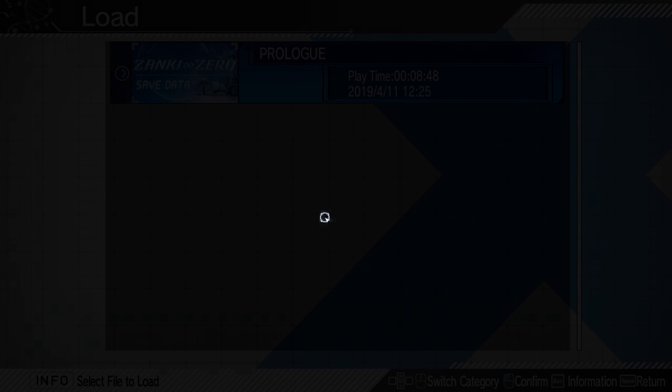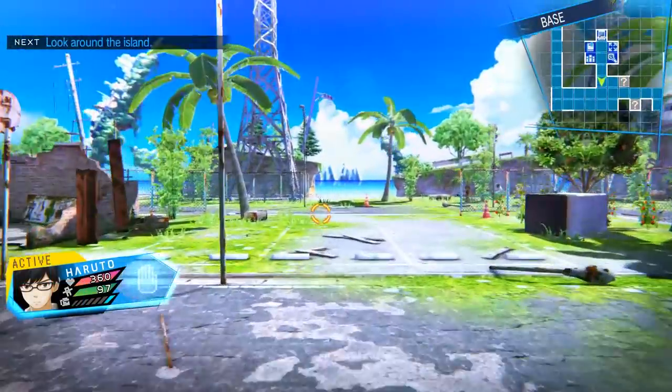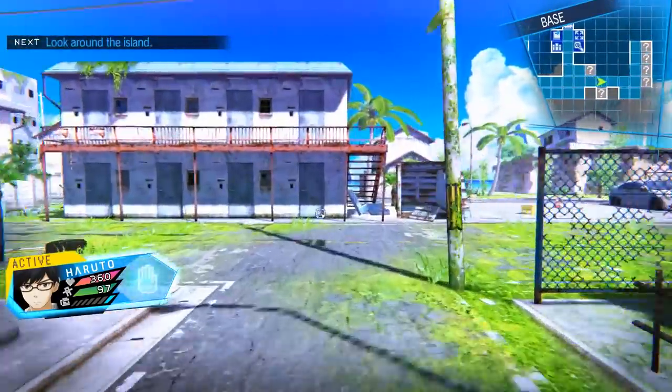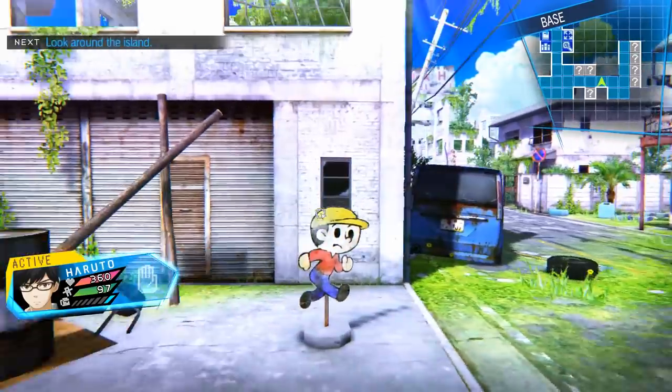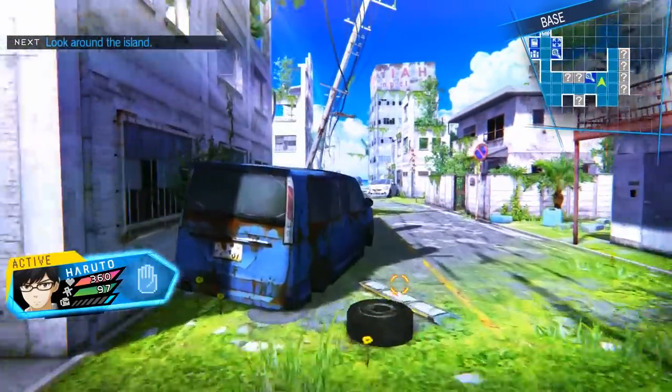So, I've just picked up the game at this point, and I'm going to be playing it on PC, so if you notice I'm a little bit more dexterous with my cursor, that's why. Probably switching into full screen mode. I like playing things in borderless windowed, but I think this is going to be one of those games where it doesn't like it. Whoa! Found it. Okay, Crossing Boy, we already know about that.